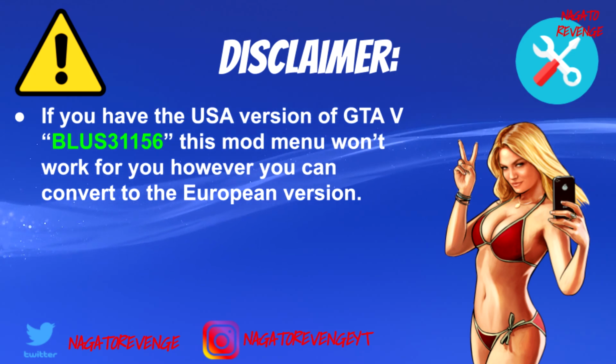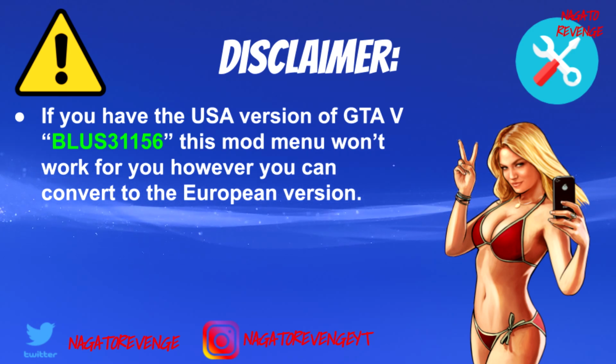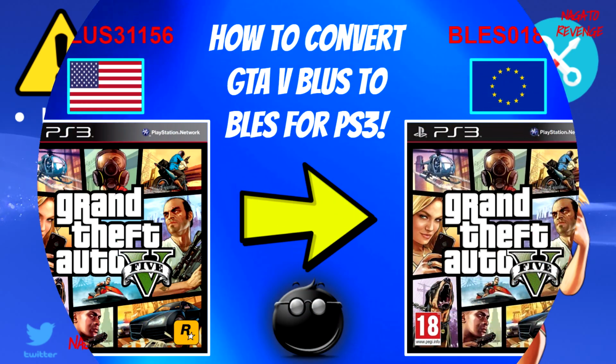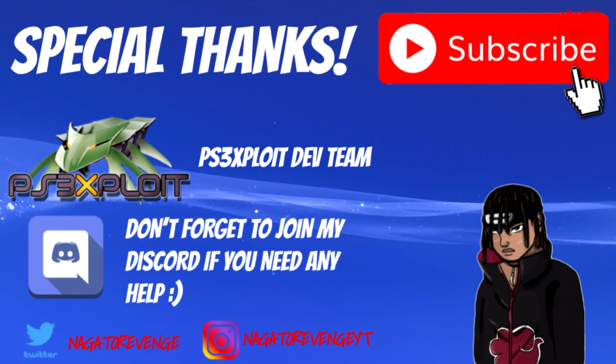So, if you have the United States version copy and you still want to run this mod, you can convert over to the European version. I recently dropped a video about that not too long ago, so you can go ahead and check out that video. For my example, this is what I did for this process as well. I took my GTA 5 copy that is the United States version, the BLUS version, and I converted it to the European version so I could do this mod process. So I do recommend, if you are doing it that way, go ahead and follow that tutorial and get your United States version of Grand Theft Auto 5 converted, and then you'll be on the same page to watch this tutorial.